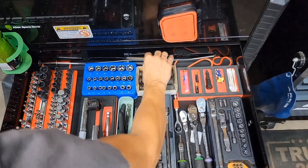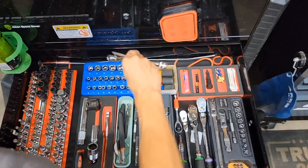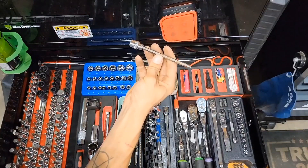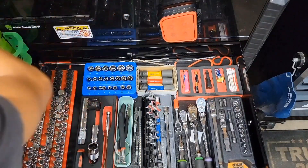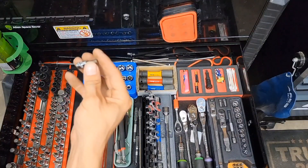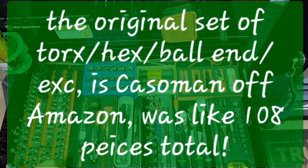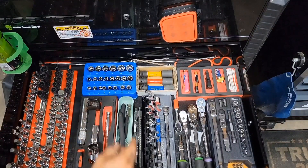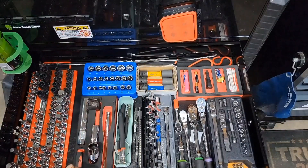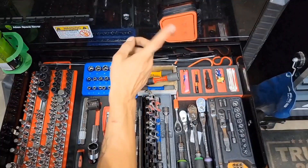Not one, not two — we got a third one now. Number four, two number fives. My most-used hex sockets for BMWs — really commonly used. Here's a number six, but I use the small guys all the time. I don't know why they're a 3/8-inch drive being a ball end, but it is what it is. Go check them out if you haven't — they're wicked cool.